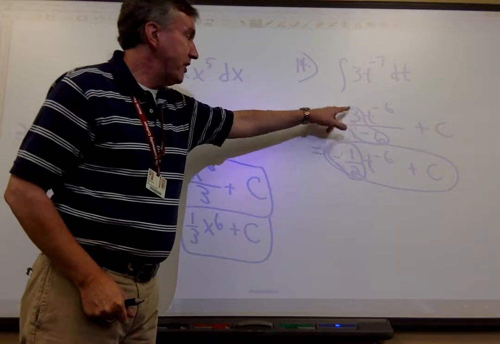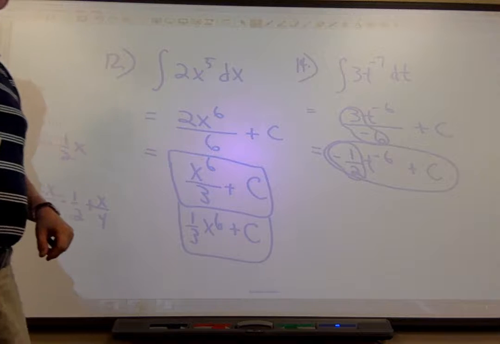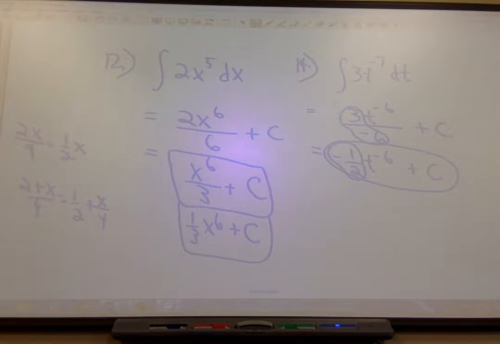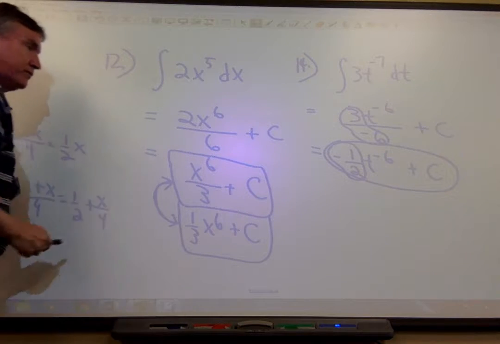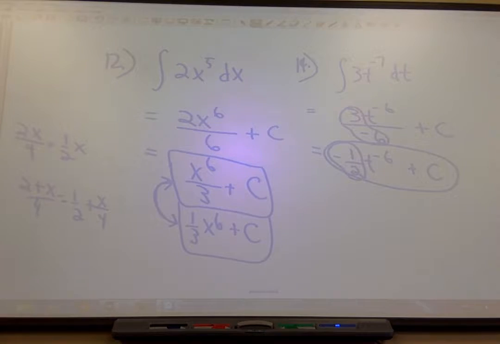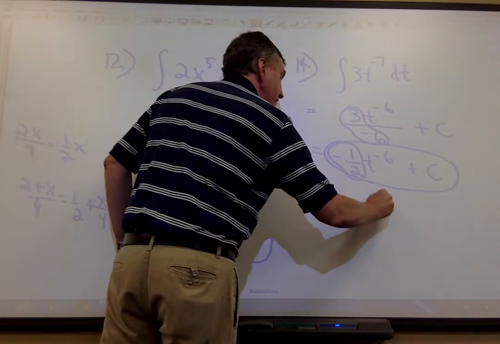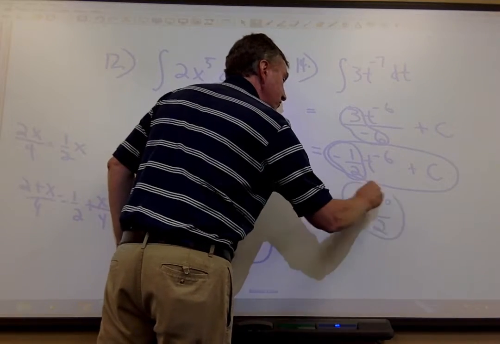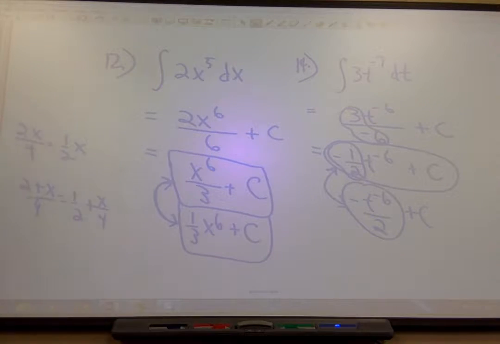I just thought it would look nicer if you had said t to the -6 over 2 with the negative out front. That's fine. I just thought that looked a little better if you wrote the fraction in front. I see what you're saying. Okay. I just got confused why we did it on one and not the other. These are equivalent. So do you want us to leave it in a fraction, or do you want us to simplify it? Whichever way is best for you. If you want to call this negative t to the -6 over 2, that's equivalent to that. That's the same answer. Whichever you feel comfortable with.